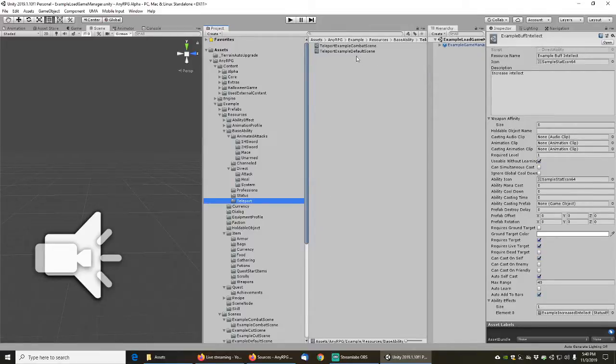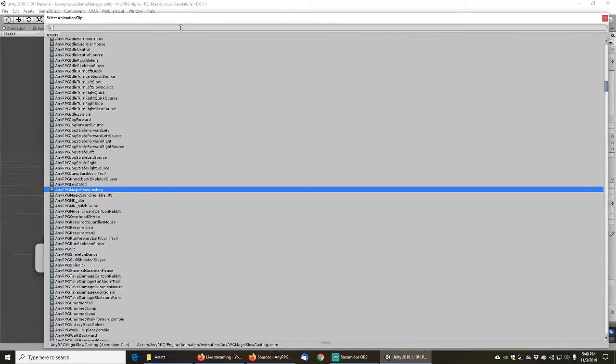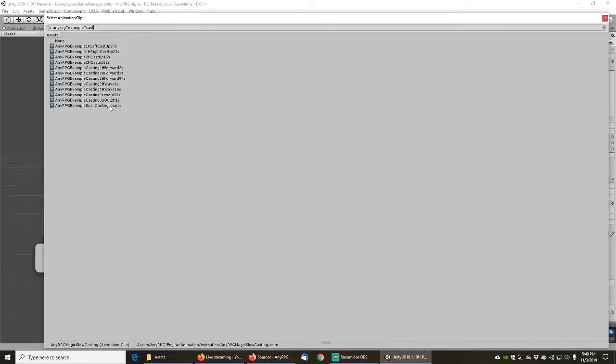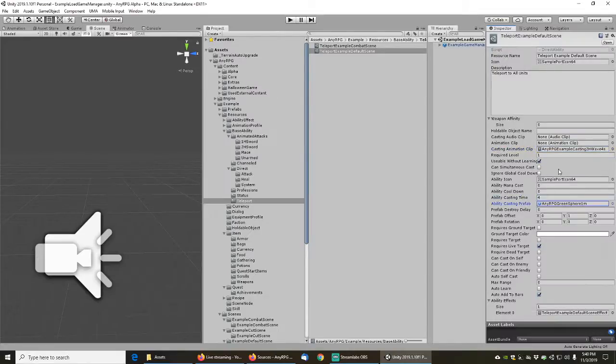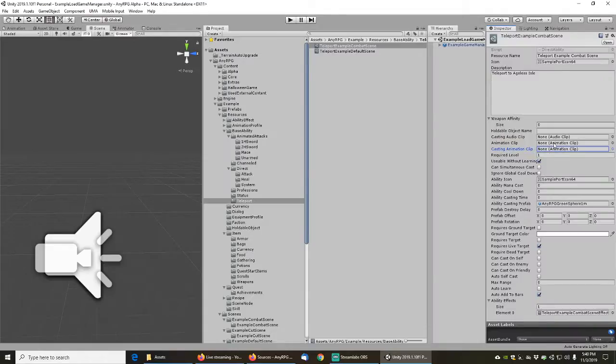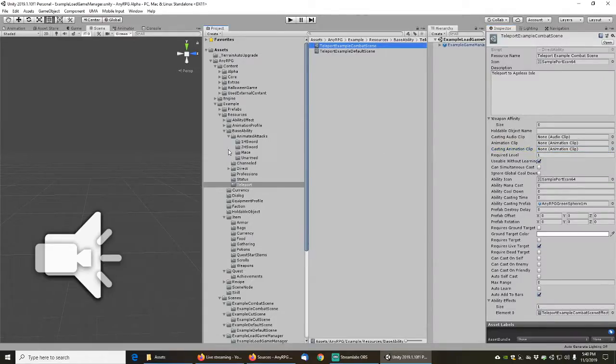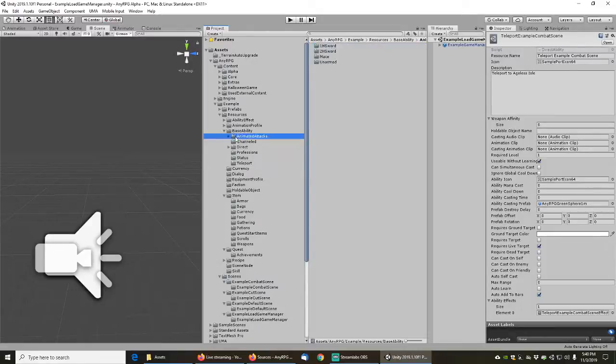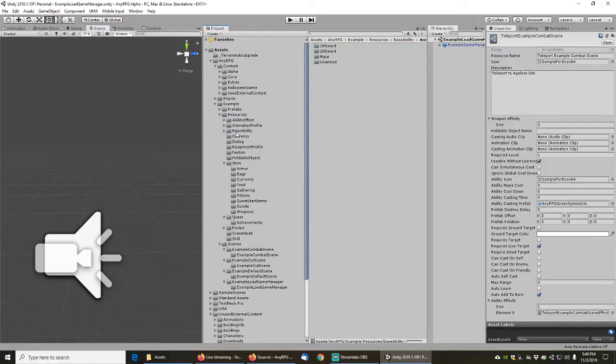All right, and then we have our teleport abilities. Teleport combat scene. Teleport default scene. Okay, so we have a 5-second cast here, so we should find some sort of 5-second cast. I think the best thing I have actually is the 4-second wave, so we'll change that to 4 seconds. This is a 0-second cast, but we don't want to be referencing things that we aren't using, so we're just going to set the casting animation to none. And that, I think, handles all our casting animations.